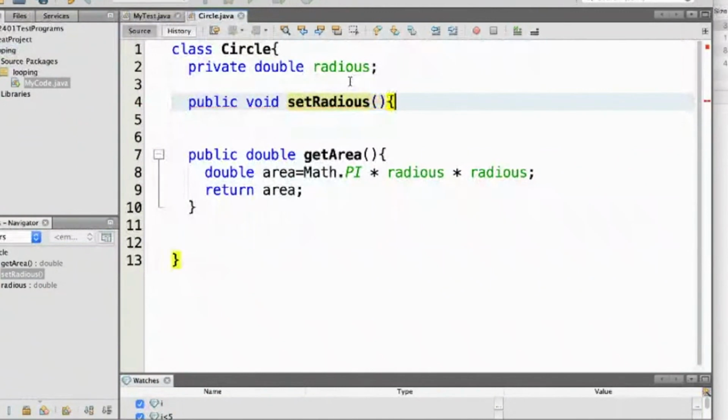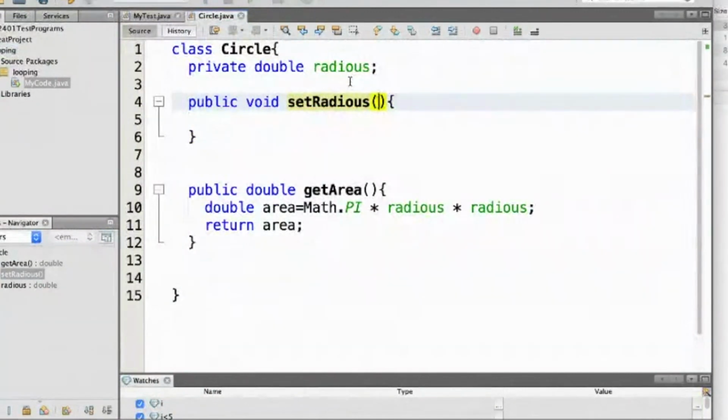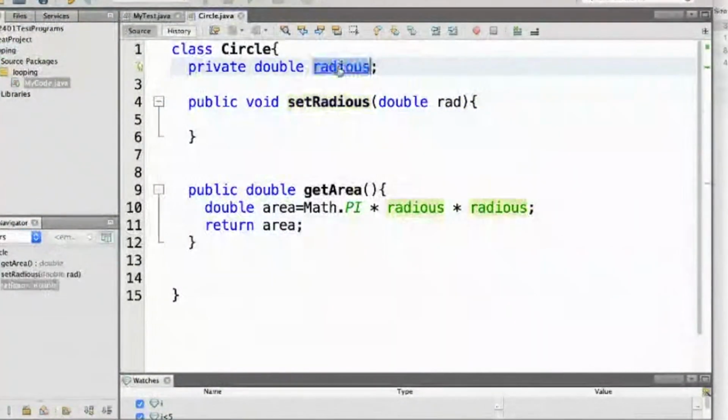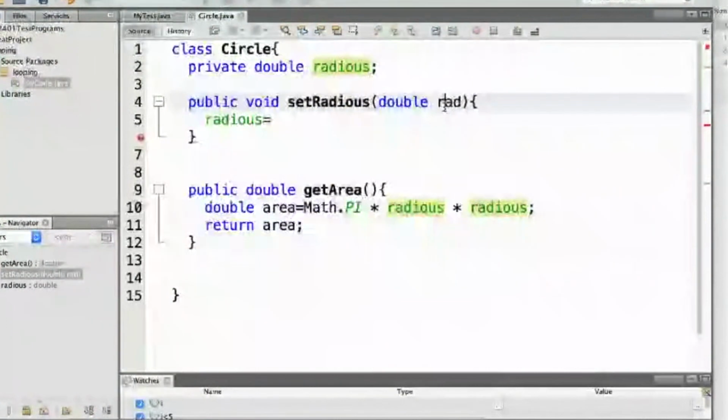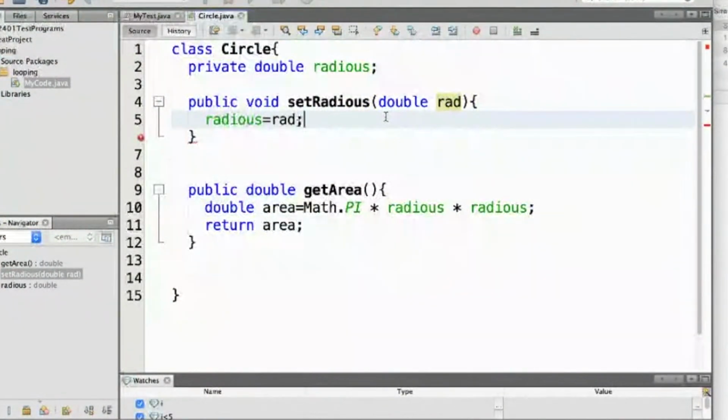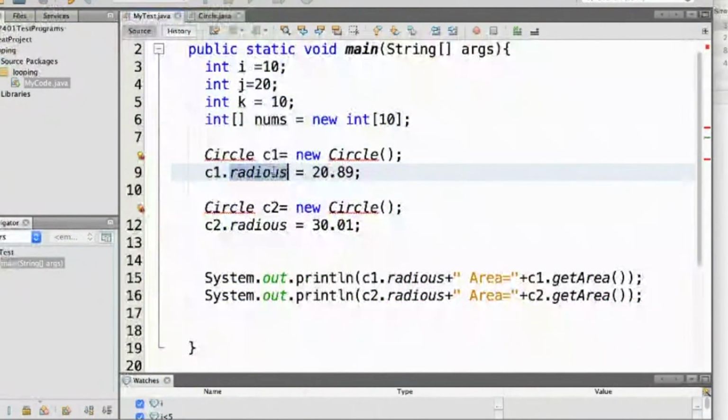So now what we can do is write a public method setRadius, which is of void return type and takes one double parameter. We can say our variable radius should be equal to this parameter variable. Now notice that setRadius is a public method, just like getArea. Its access is public, meaning that instead of directly accessing the variable, we can say c1.setRadius, and setRadius is a method.